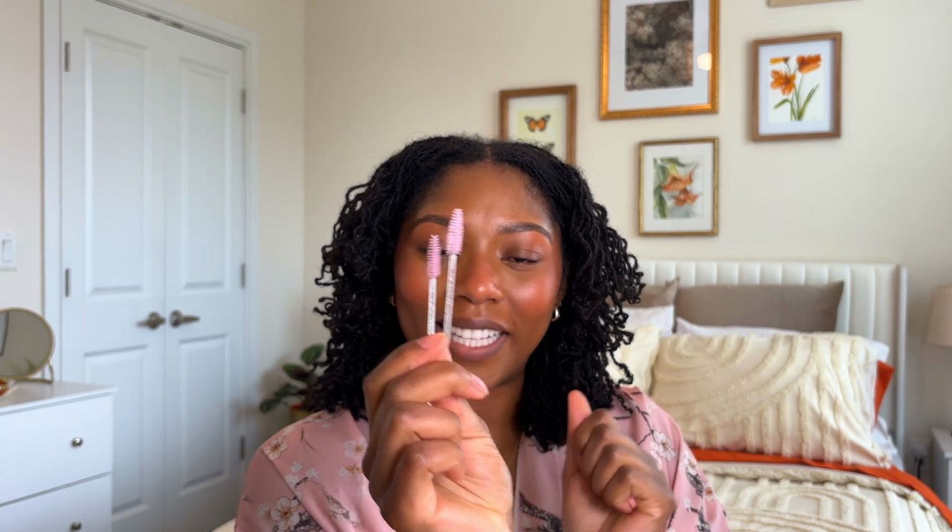I will show y'all how I put on my lashes because I'm traumatized from the one experience I had using that type of glue. It comes with these tweezers, which I really like because a lot of lash tweezers are usually really thick, but this one is like a regular tweezer at the end, and two spoolies, and everything is pink, so of course it's cute. So as you can see, my mascara is on, but I am still doing the lashes.